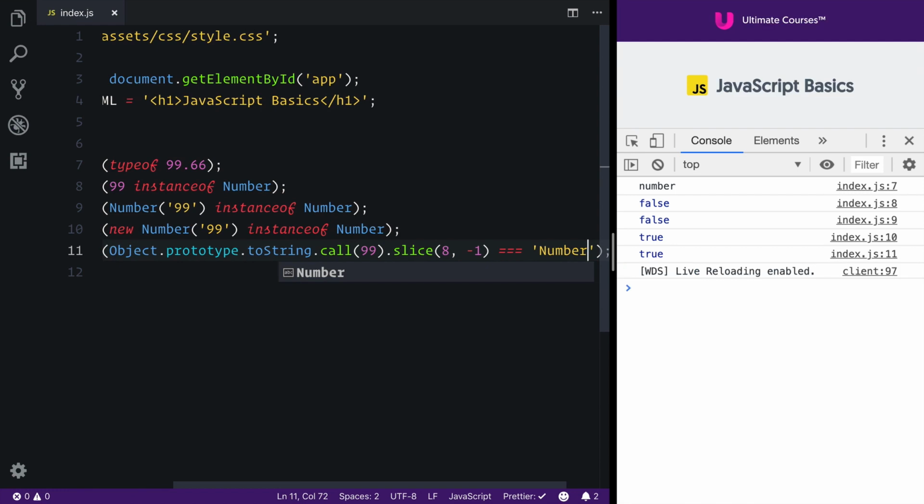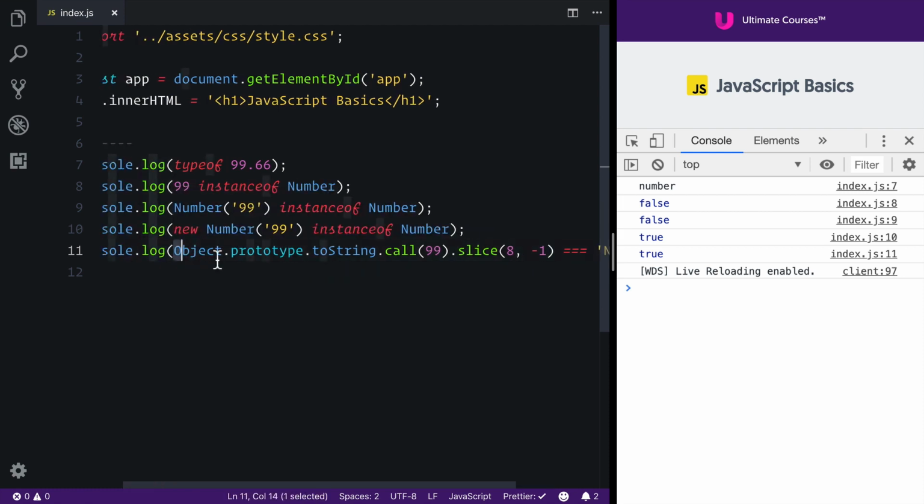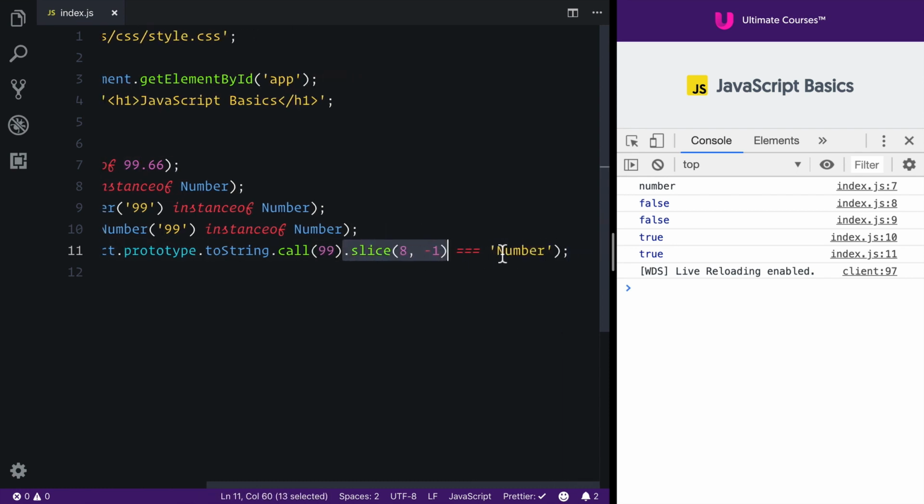So you can see how we could create a switch case that may, for example, convert our particular type into a string, but it changes the execution context and takes the constructor value from the number. Then we're simply slicing the values that we do not want out of the string.